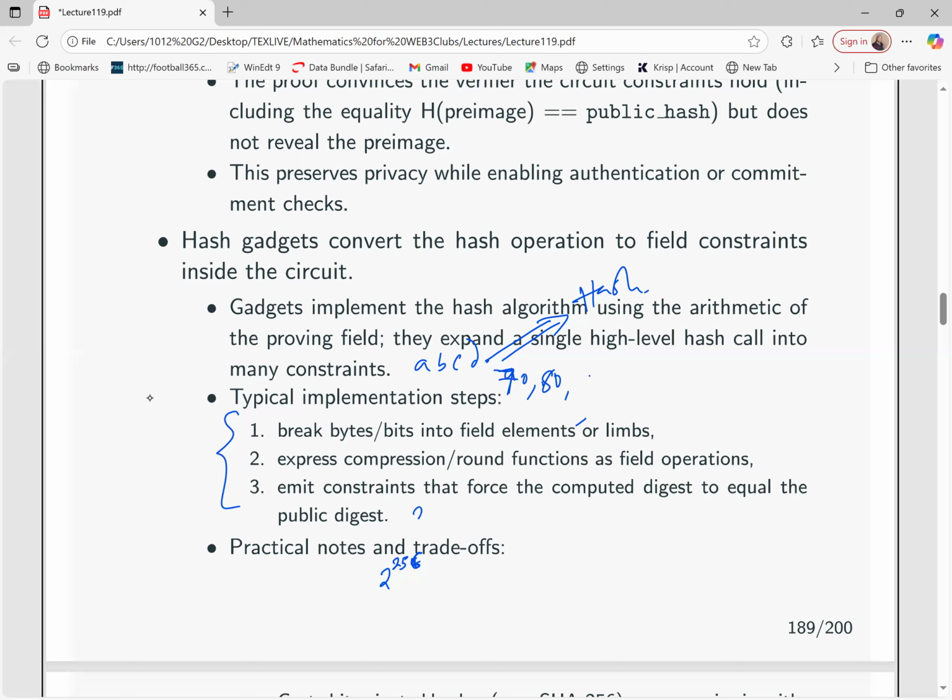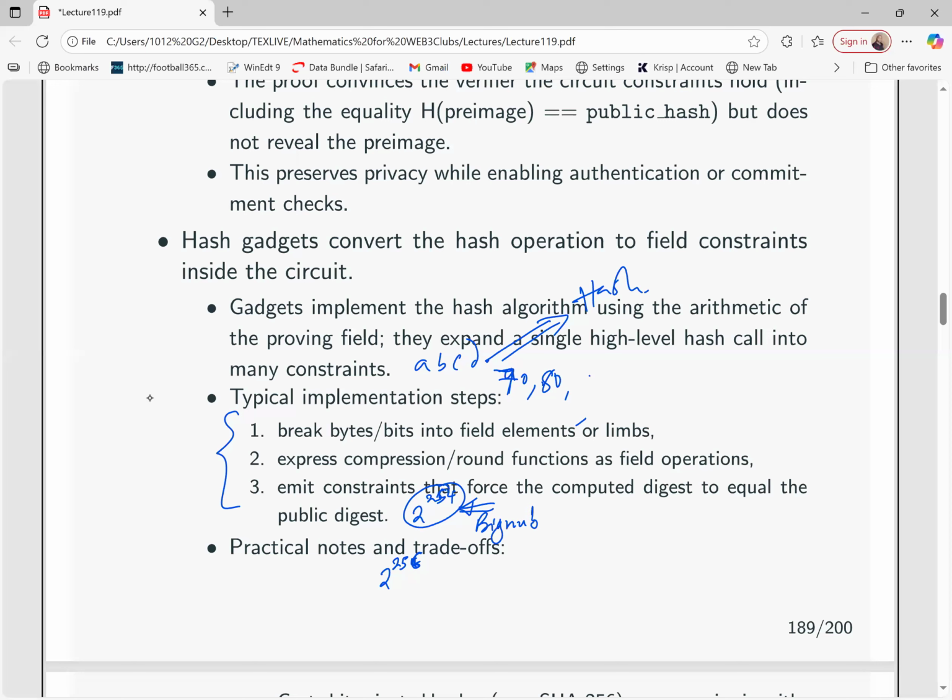Noir uses a base of 2 raised to 254. This is the base mod. The mod of Noir, when you're dealing with these big numbers, the mod Noir prefers when you're using the big integer, bignum.